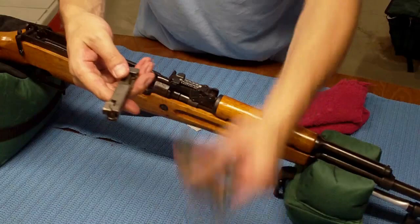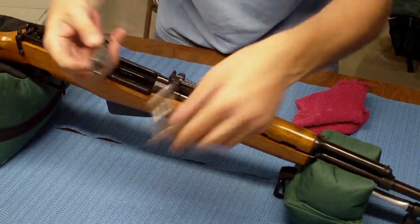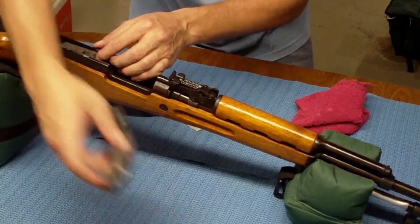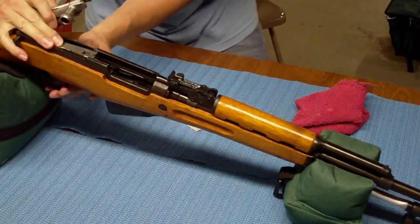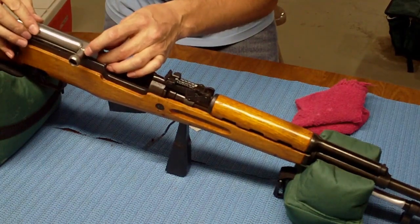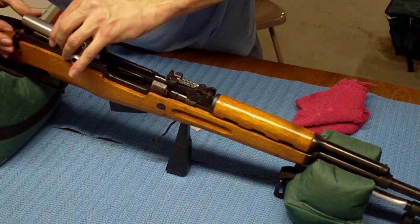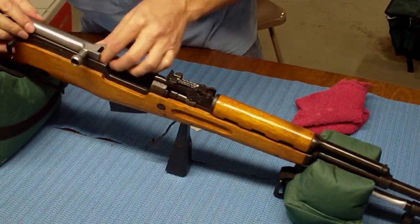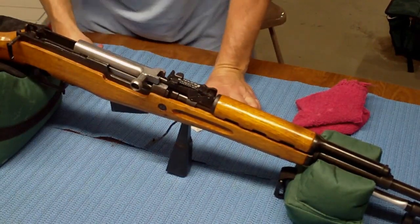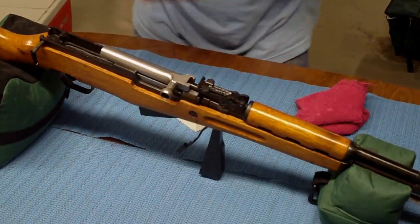Take your bolt carrier, which is this, and your bolt. Now what I do is you could put both of them together and drop it in, but I just take the bolt, I drop it in like that. I take the carrier, first I open the hatch, put that on, take the carrier, line it up, and I just try to throw it in this way, make sure that's out of the way, and then you just want to let that go forward like that.